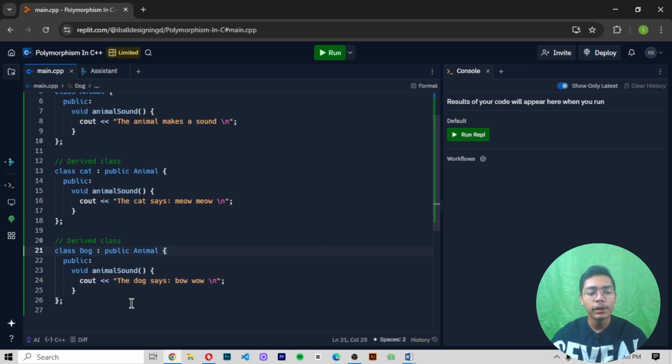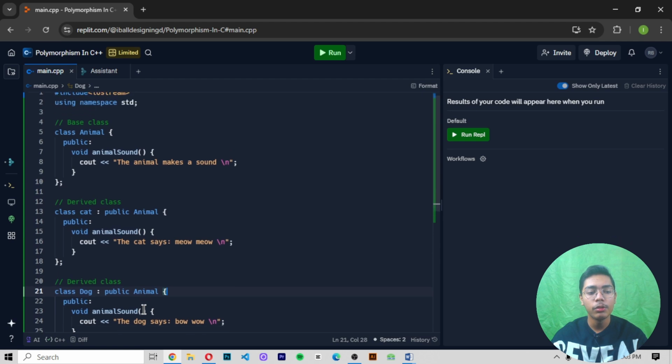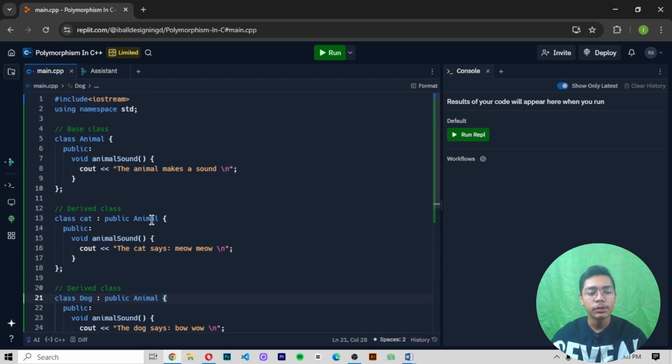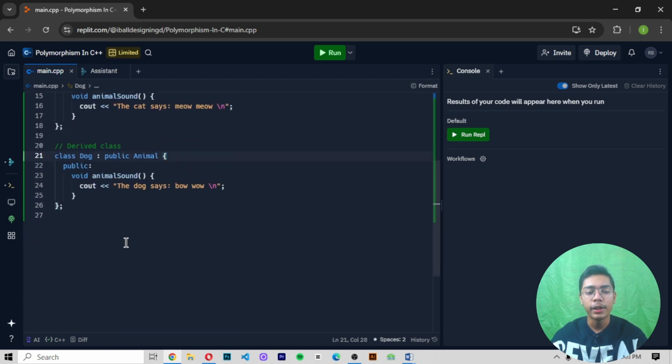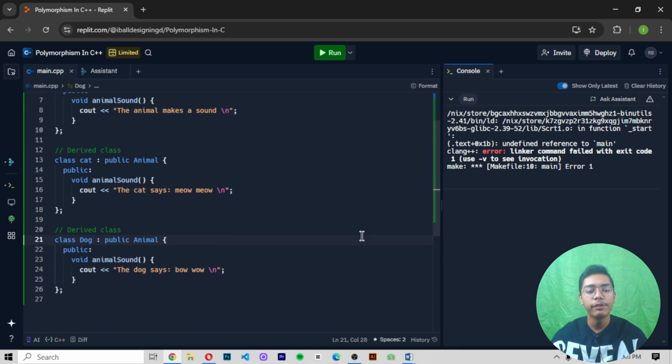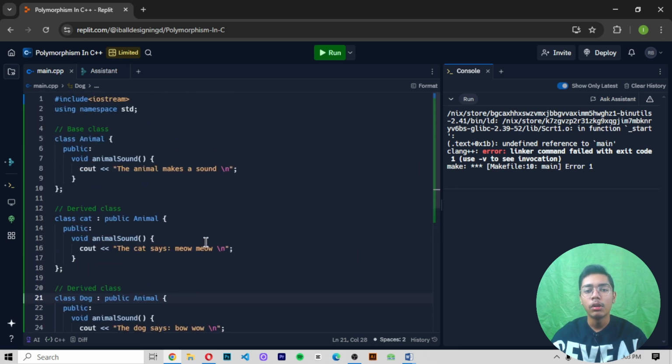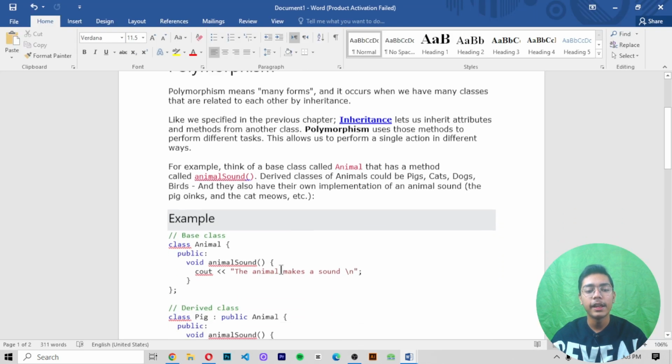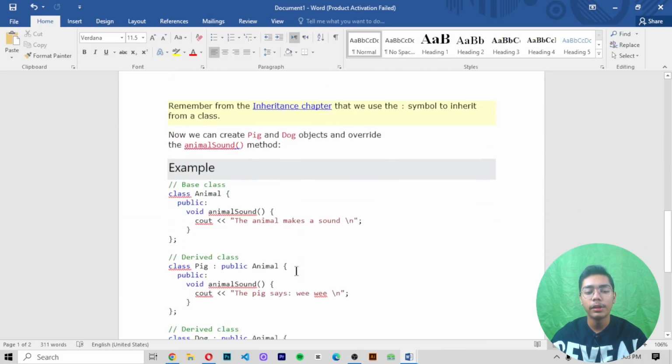After that we need to run this thing as well. For running we need to use the main function so that we can call all these functions and run it, because if I run here you can see the output is empty, or we can get an error as well. So we need to call all these things in main, and for that I need to go to my Word document again, where I have shown you in the end that we have all the things running here.